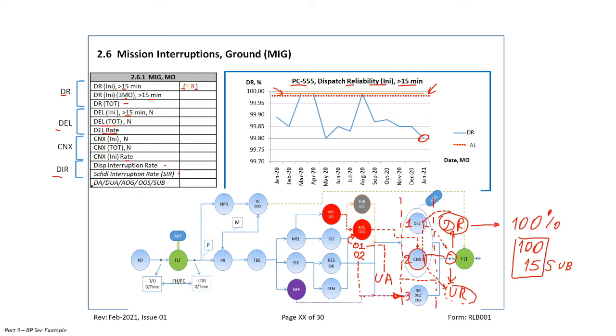So what type of contributors or reliability characteristics are we trying to bring to this summary table? Again, it depends on our experience. We can use dispatch availability, unavailability, or just AOG numbers, out of service numbers, or we can use just the number of substitute aircraft that we used last month. Okay, now let's move to the next slide.